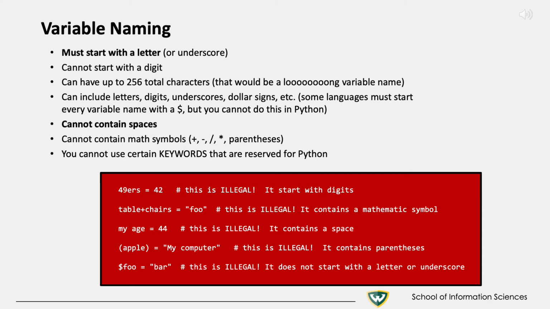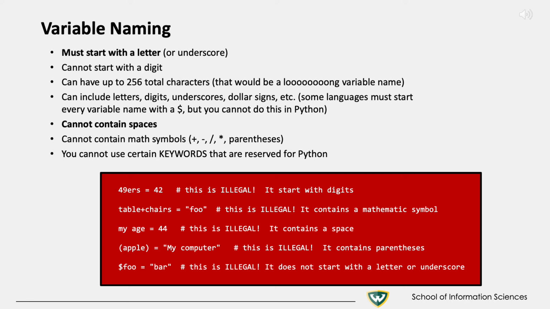Now, all variables don't have to be named bucket. That would make it awful. We'd have bucket 1, bucket 2, and you would have no idea what the code was doing. So we can name variables pretty much anything we want, but there are some rules. It must start with a letter or underscore. It cannot start with a digit, so it cannot start with numbers. You can have up to 256 total characters, but of course that would be ridiculous. It would be a very long name. I would say, unless very special circumstances, don't use all 256 characters to name your variable.